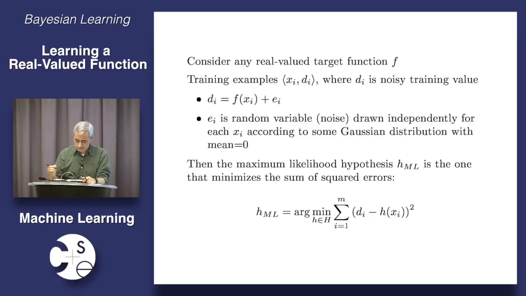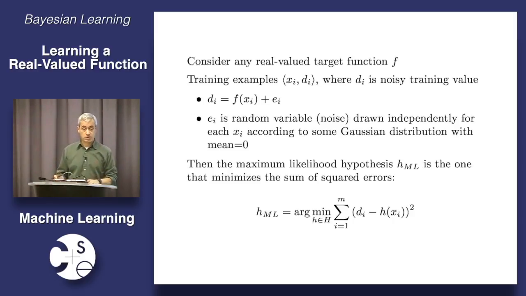Okay, very good. So here's what I just said in a little bit more detail. My examples are pairs xi, di, where di is the noisy training value. This is the data value. And what is di? Di is the true function f of xi, which in this case is a straight line, but it could be anything, plus a noise term ei. Okay? And let us assume, as people usually do when dealing with continuous variables, that the noise is just Gaussian, right? And there are many good reasons to assume that noise is Gaussian, including the central limit theorem that says just about everything becomes Gaussian if you have enough of them and they're independent. Okay? So e is a normal distribution.